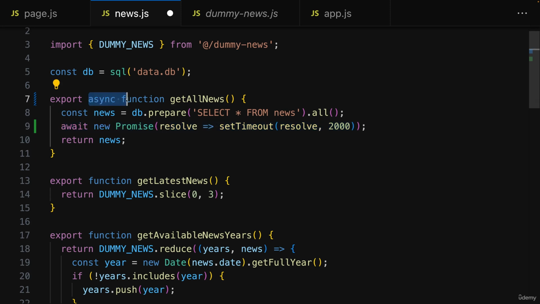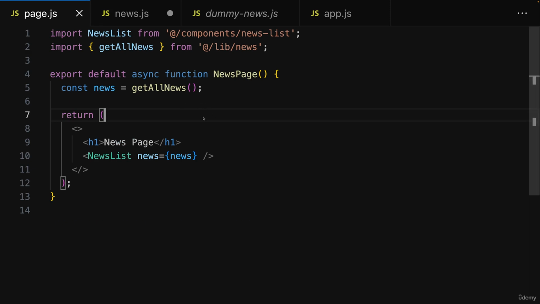With that, now that we're using async await here, getAllNews does no longer directly return an array of news, but instead it'll now return a promise which will eventually yield an array of news. Therefore, the code in the page.js file must be adjusted, because we can no longer call getAllNews like this.